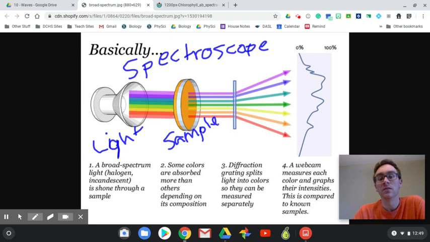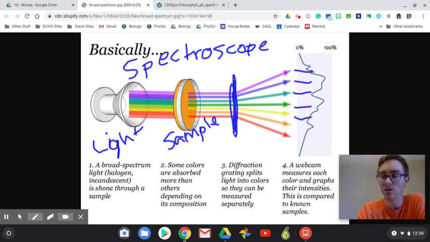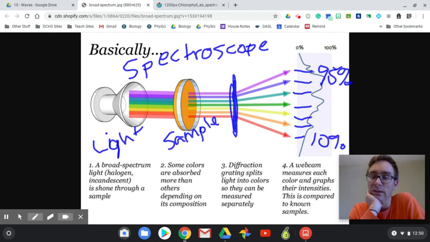So you take the sample, you shoot white light, you see which ones go through, and some will go through all the way. Some will go through a little bit, partially absorbed, and some of them will be fully absorbed and don't go through at all. And then they hit this slit here. It's like a lens. It's a graded slit, and it actually spreads out the light into different directions. And then we can measure for each color, like wavelength, how much of it goes through. Maybe only 10% of the red goes through, but 95% of the violet goes through, and maybe 20% of the green goes through.